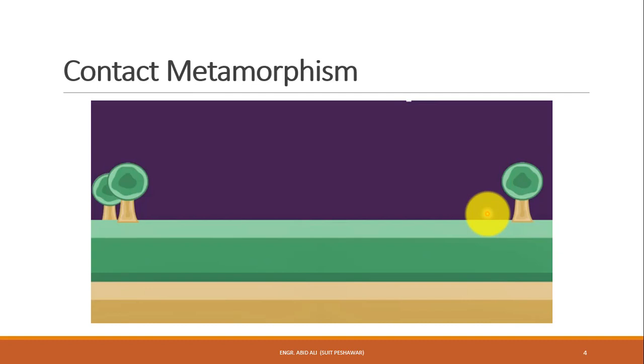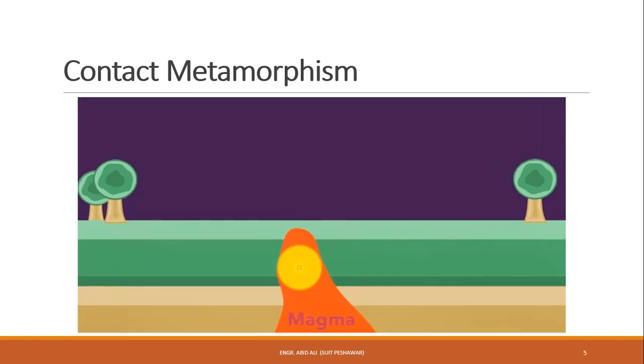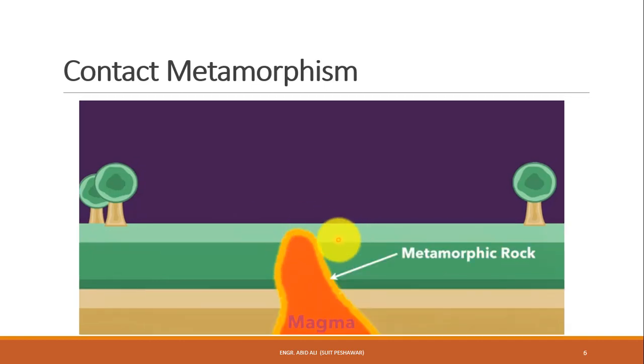The reason it's called contact is because it involves existing rocks coming into contact with really intense heat, which is generally provided by lava or magma. So imagine one day an intrusion of magma forces its way up through these layers of rock. All the existing rock is going to be burned by the heat of the magma. So all along the edge of this magma, shown here in orange, you are going to have rock that has been burned by the heat. That burning causes them to change, to metamorphose into something new. Anything you see in orange is going to be metamorphic rock.